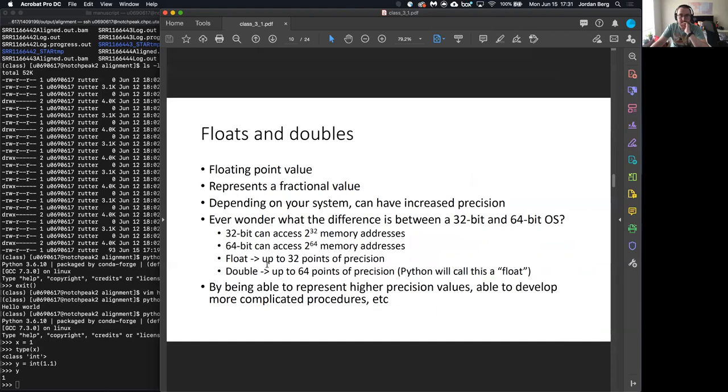Okay. So I think also another consideration for when we move to R, and if you decide to stick with R. In R, it does call a float something different. It calls a float with 64 points of precision a double. But in Python, it just refers to all of these as a float. So that's important if you want to force a number to become a float.